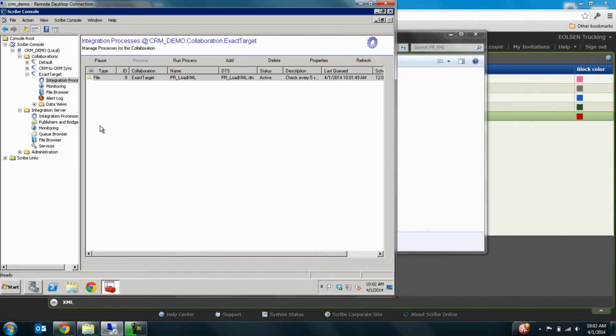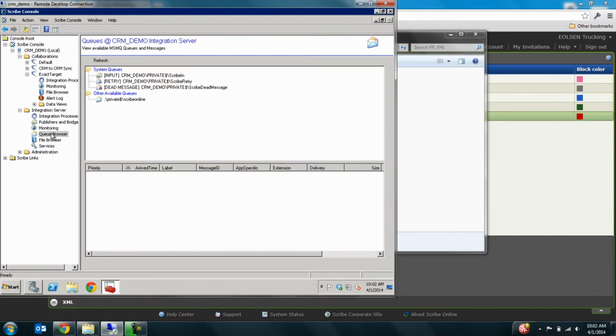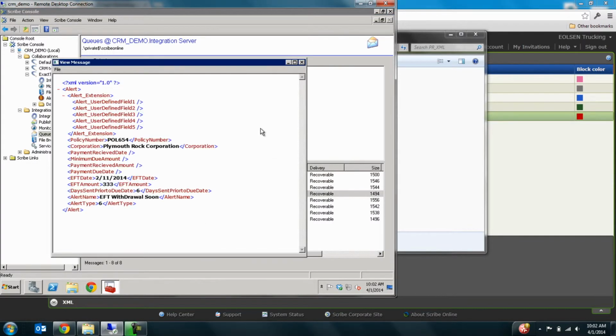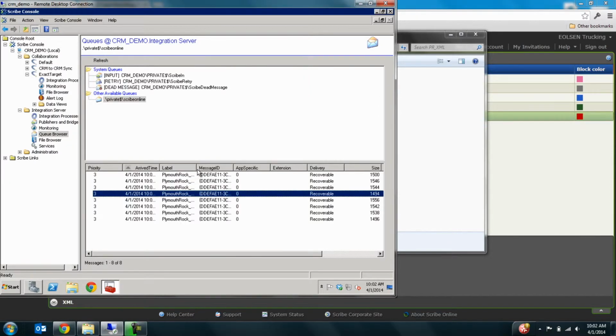Which then makes them available for the Scribe Online system to pluck them out of the message queue. Exactly. Okay. So in here I can see that I've got a whole bunch of messages that get added to that Scribe Online queue. And a couple of cool things is also the power of Insight. I took those two messages and I have 8 XML messages I'm creating from it. So it's got multiple values inside each XML.